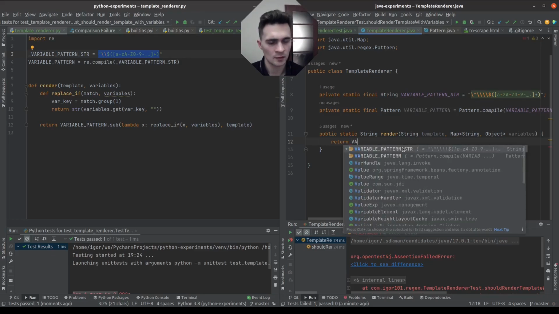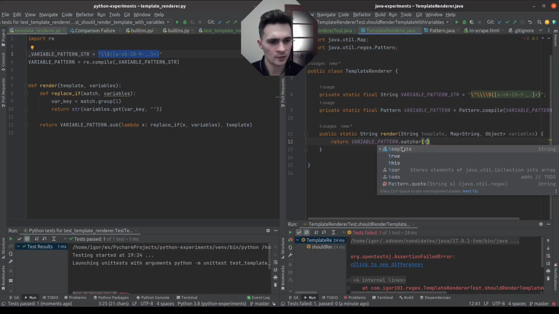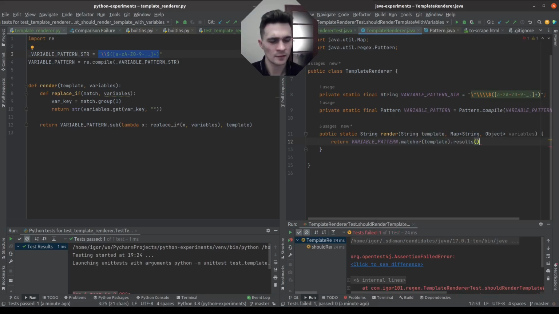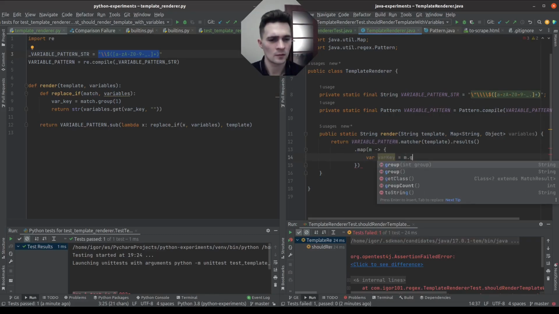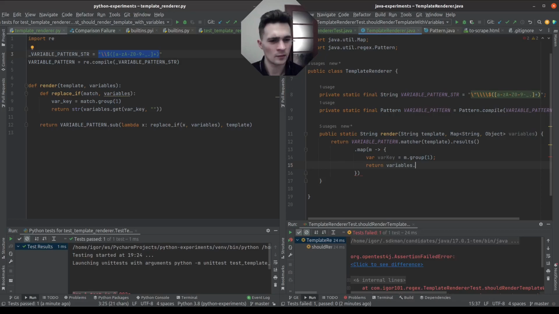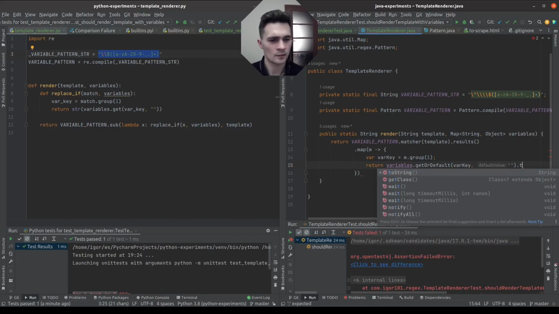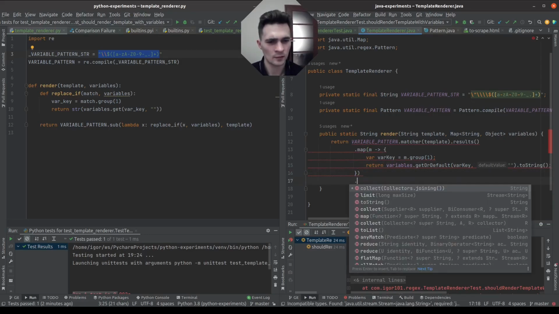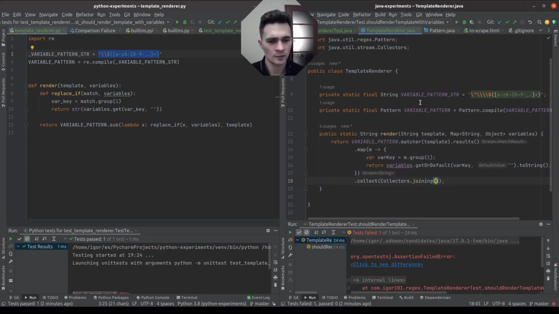It's like variable pattern matcher template, I believe results. We have a stream of results. We have a match here. We say var key also. We have a match, m group 1. And we also have a map. Let's get our default, and let's map it to string. And Collectors joining, and it should work.